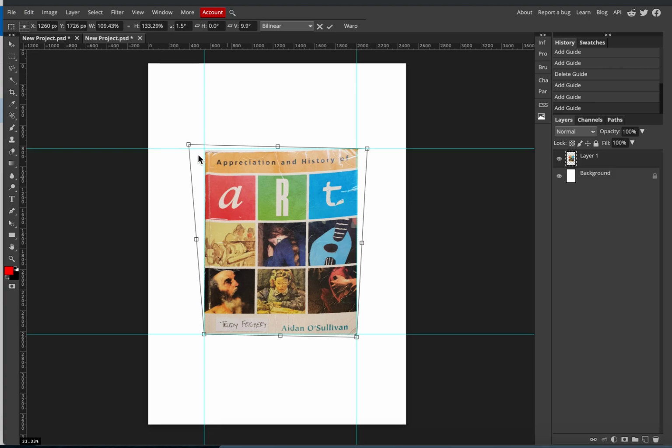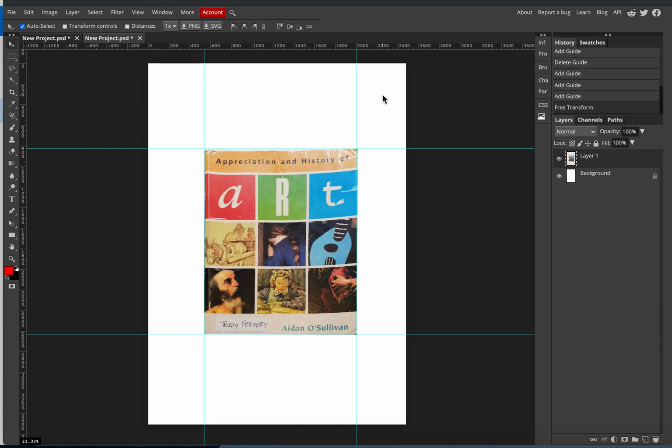Okay, so you might have to go fix each side a couple of times. Okay, so that's looking pretty good. And then the last thing that I want to do, I might make my guides go away now, so I'll just do a shortcut tool there, and now they've disappeared. So the last thing I might do is try and make this look a little bit 3D. So by making it have a shadow, it will look slightly more 3D.